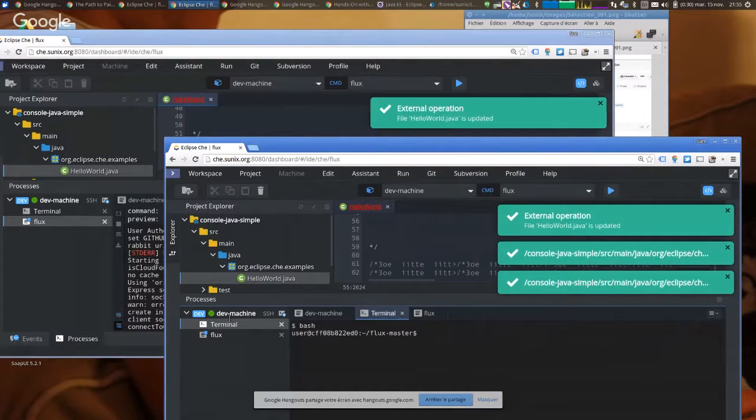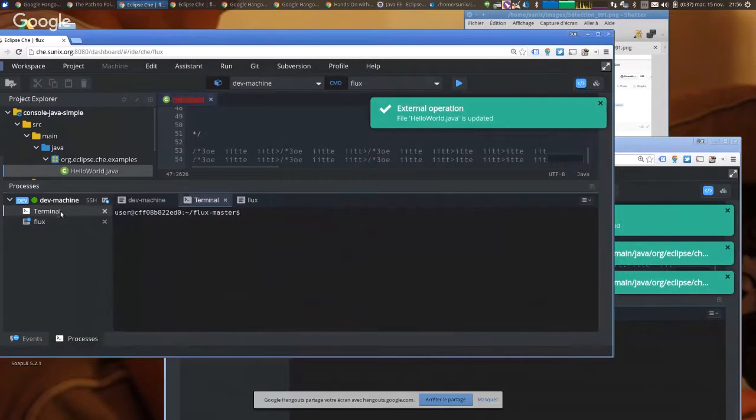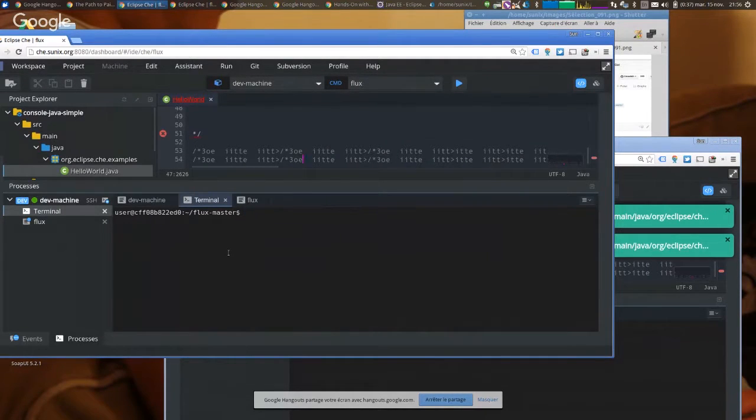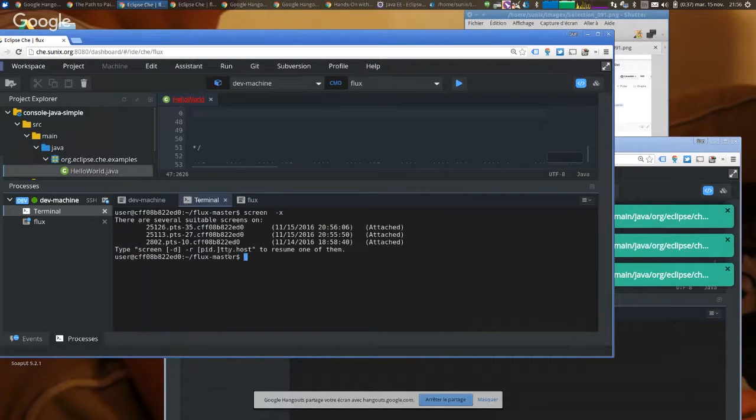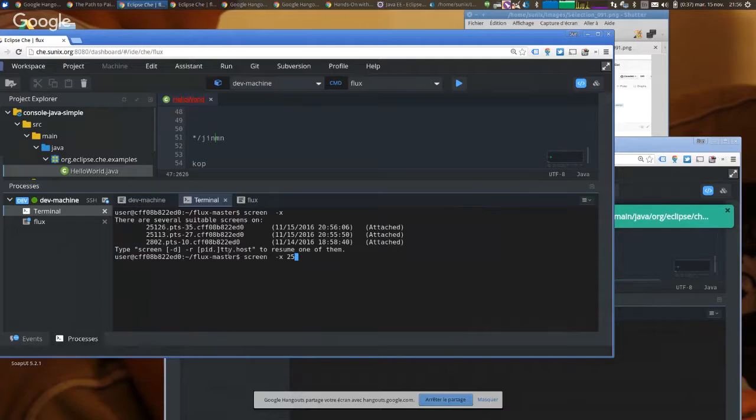If you are on your terminal in your Che, you run screen -x, and you will join the session. Okay, there are several. Screen -x. So I guess it's going to be the first one.